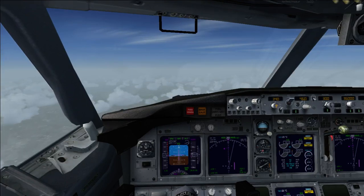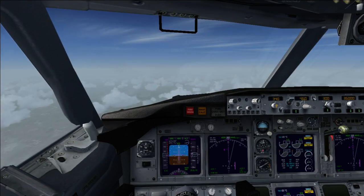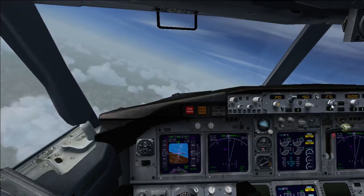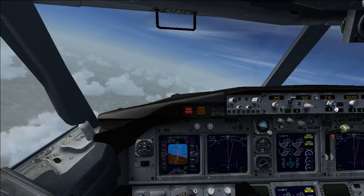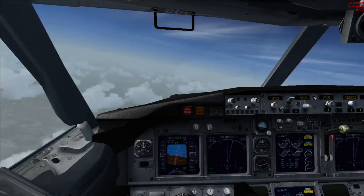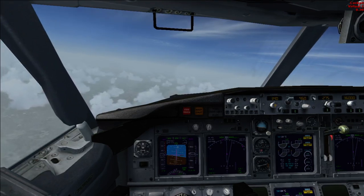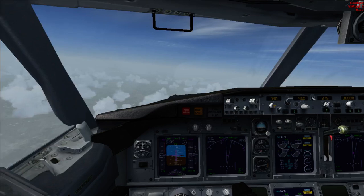Doing okay. We are flying to Memphis from Orlando today, and looks like the wind's blowing us off course, so let me correct. 275. Yep, there we go. Yeah, thought I tripped that. Does anybody else have difficulty adjusting the heading bug without accidentally adjusting the bank rate on a 737, or is that just the tolerances for the scroll on the default model? I don't know.